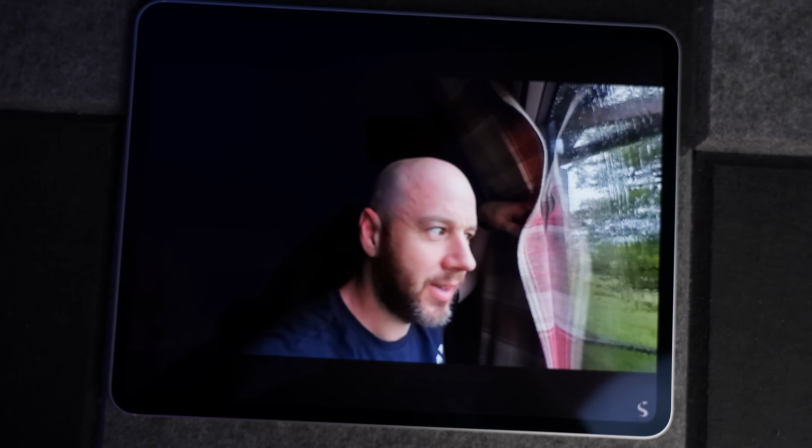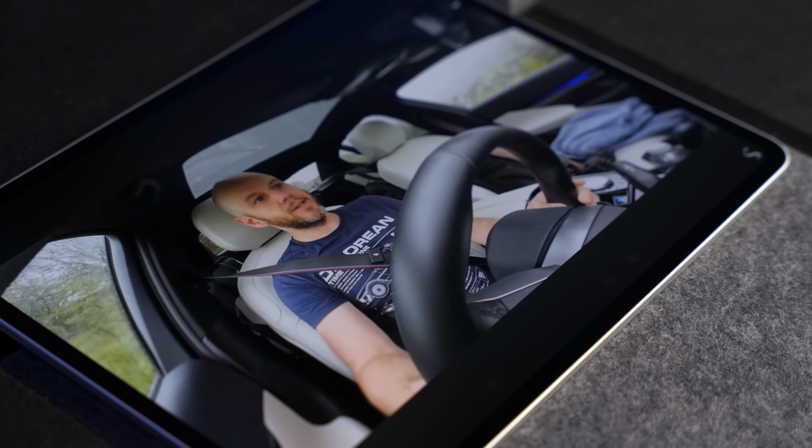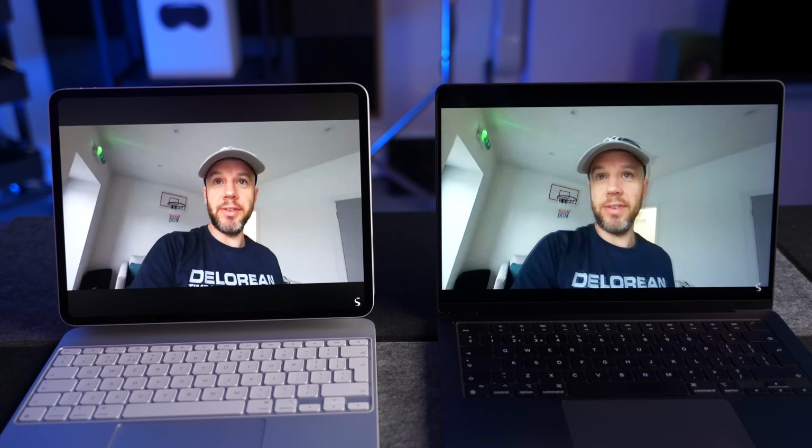Next up, we have the fact that the iPad Pro, the M4 version, has an OLED panel, a tandem OLED panel. It's apparently, according to Apple, the world's most advanced display or something like that. Now, you don't get that on the MacBook Pro. The MacBook Pro has a mini LED panel. It's still very good. It's still 120 Hz ProMotion, as is this. If you're the sort of person who wants to know that they've got an OLED screen on their device, then you have no choice but to get the M4 iPad Pro.